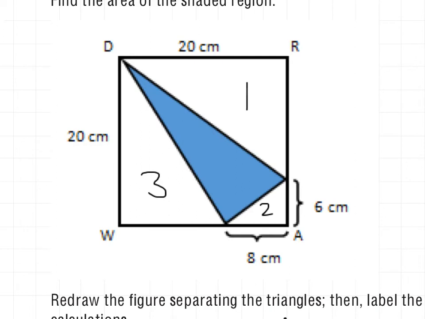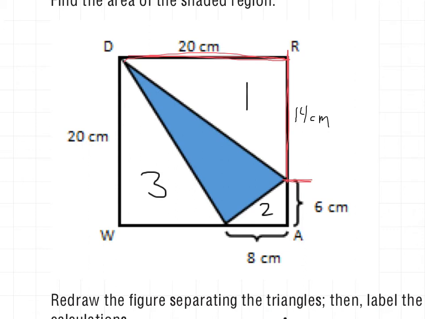So looking at this, I'm going to start with triangle 1. I can clearly see that one of the base or height is going to be 20, and on the other side, it's not going all the way down. I can see that it's cutting off 6 centimeters from the bottom. Well, if it was 20 all the way to the bottom, and I've cut 6 centimeters off of that, that tells me that 14 centimeters should be our height of this triangle.